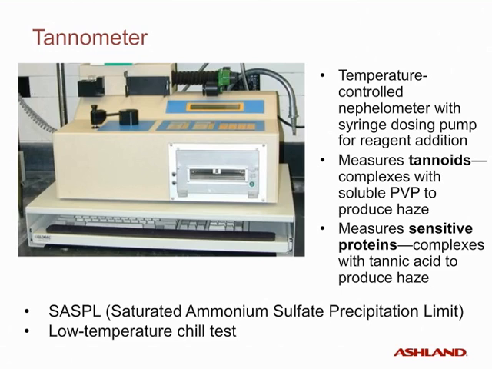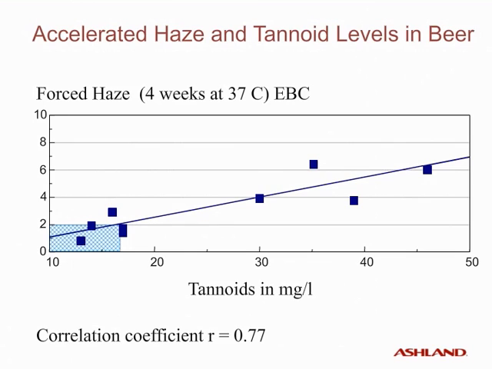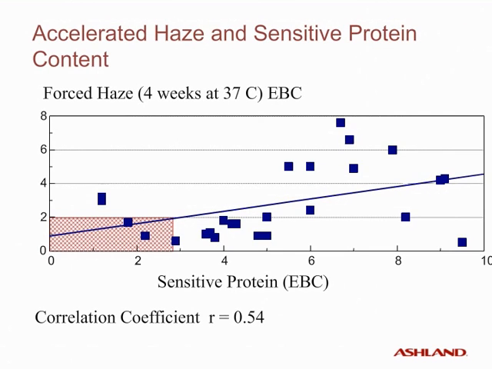The Chupon low-temperature chill haze test gives a fast estimate of predictive stability of the beer. This slide presents data on the correlation of tanoid levels to haze development on accelerated aging of beer. The x-axis shows the quantity of tanoids present in the beer sample, and the y-axis shows the total haze after aging. Samples were aged for four weeks at 37 degrees Celsius, and total haze was measured at 0 degrees Celsius. At 40 to 50 mg per liter of tanoids, haze development was in the 5 to 6 EBC range, whereas at 10 to 15 mg per liter of tanoids, haze development was below 2 EBC. On the sensitive protein side, the data scattering is much more pronounced, so the tanoid test can be seen as a better indicator of predicted shelf life.